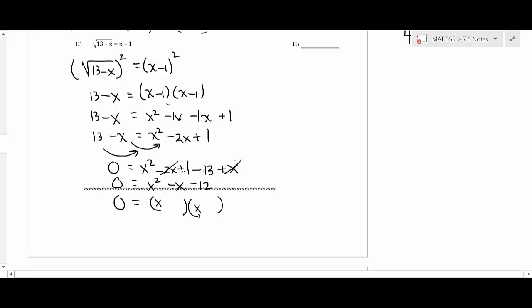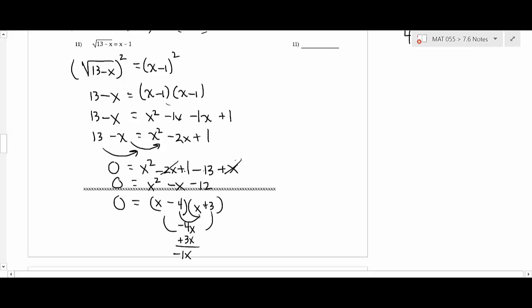4 and 3. How come? 4 and 3 can also be made to add up to negative 1, right? So we're going to put in a 4 and 3, and then make sure your signs are right. So that inner is 4x, that outer is 3x. How do you make 4 and 3 add up to negative 1? Negative 4 plus 3, right? We hadn't done much factoring in a while here, but we did a lot earlier this semester.